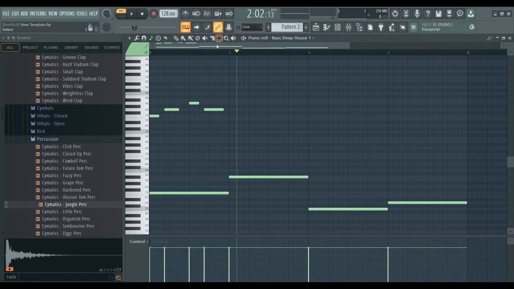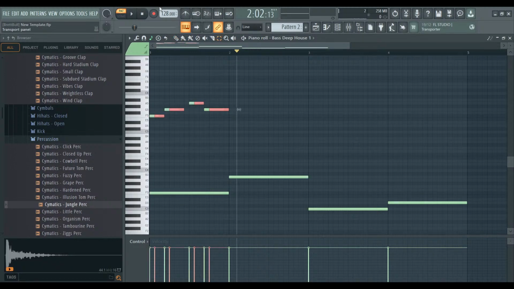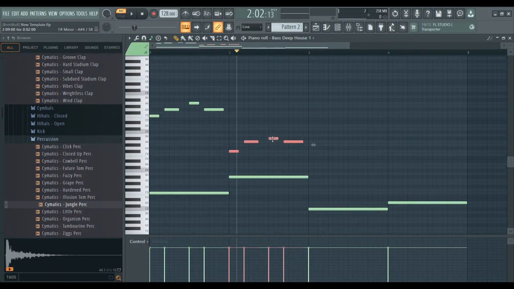Then, if I've got this right, what I should be able to do, Control copy. Right, F. So if I drop that down to A sharp, there you go, that might work. Let's see.